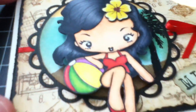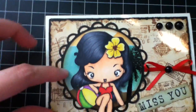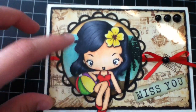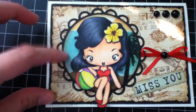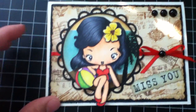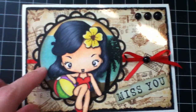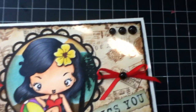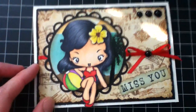So as you can see, it's so pretty. I really love this. And in the background, I have a tutorial on how I created the beach background using distress ink. So if you're interested in that, just look it up on one of my videos. So that's what I made, and I just added pearl flat beads, then ribbon, then just blank inside.